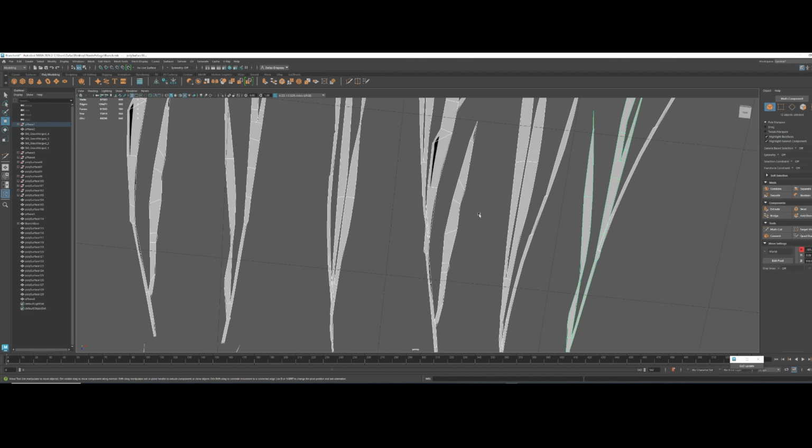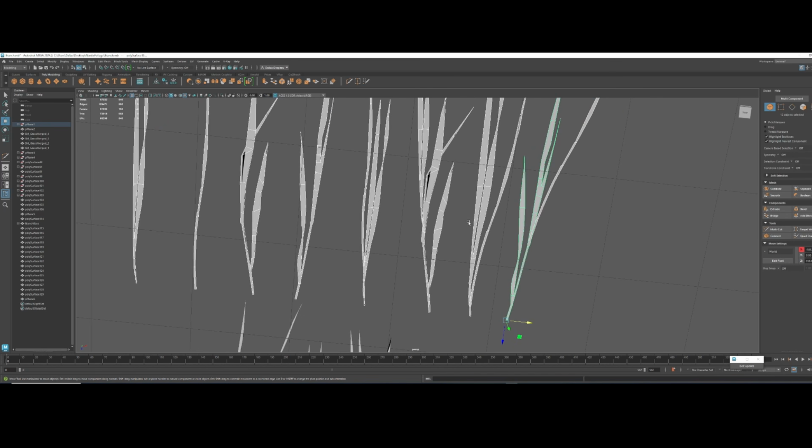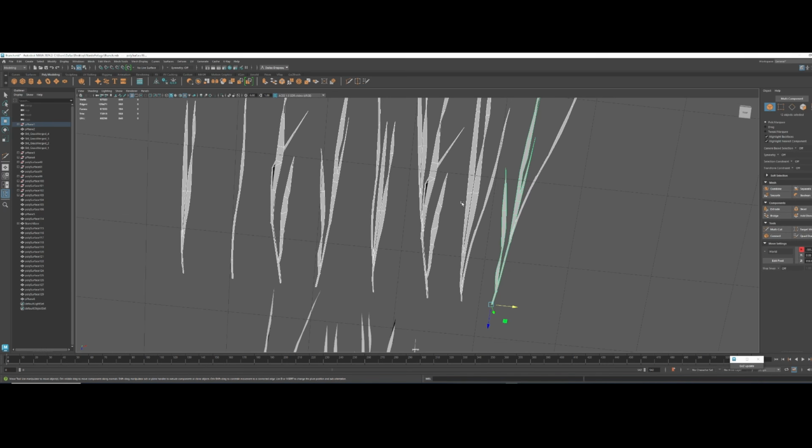And if you're making a game, let's say, where perhaps you can pick up bushels of grass and you can inspect it, then maybe you do want it to be a bit higher resolution, right? If you're going to be getting real close to it, if you have inspection modes, then yeah, maybe we want it to be a little more dense. However, if it's just generalized foliage that you want to fill the environment, it doesn't have to be too dense. And just because it's Nanite, it doesn't have to be too dense either.